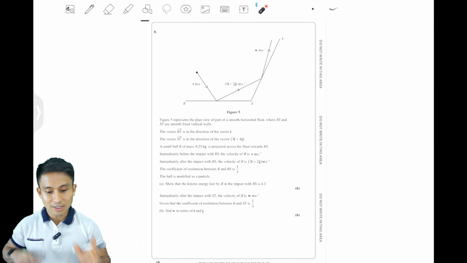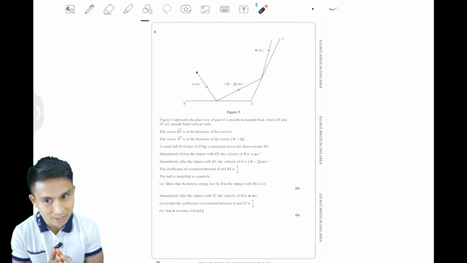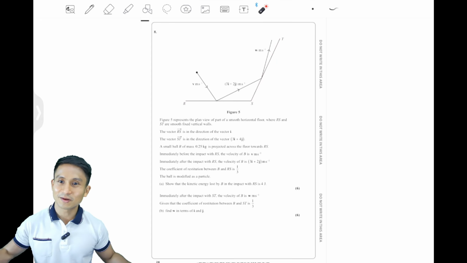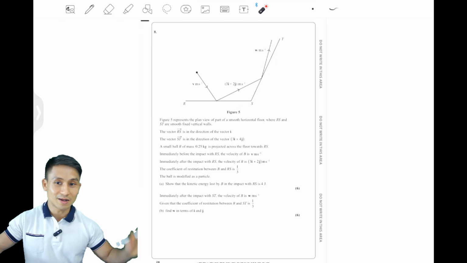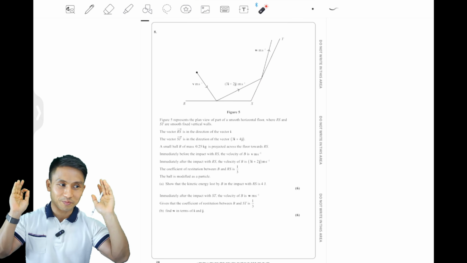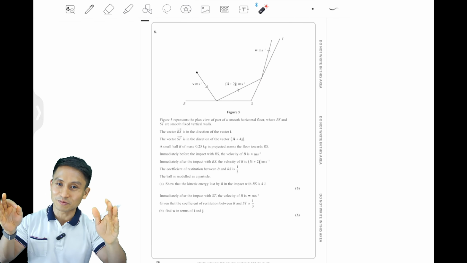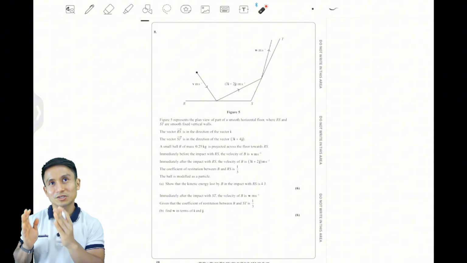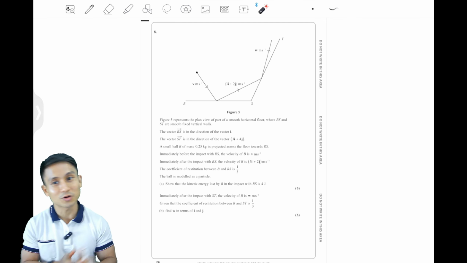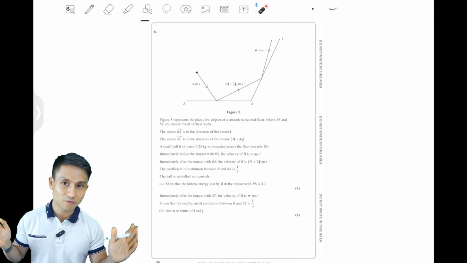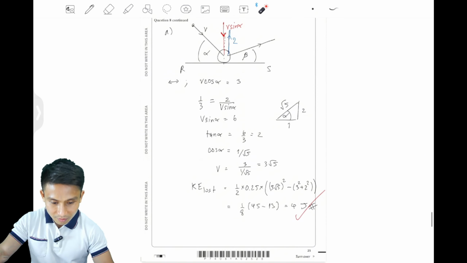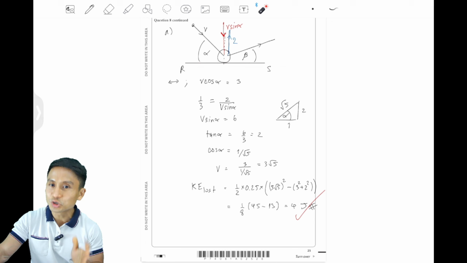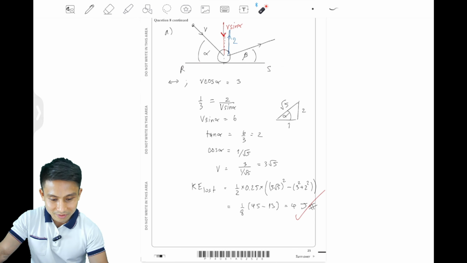This one I would say is relatively hard about the directions, because they do consecutive oblique collisions with the wall, and the same principles as before still apply, because this is still oblique. It's just not between two particles, but between a particle and a smooth wall. So there's no friction here. That's good. Same thing applies, it's just now you have a wall. This should be easier.